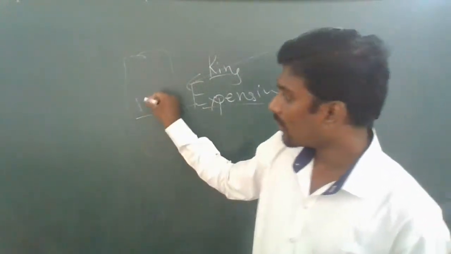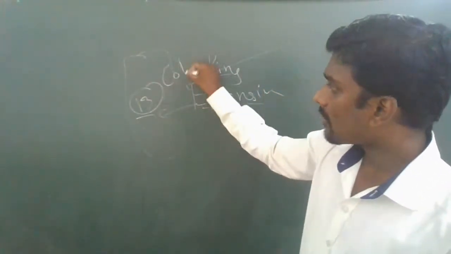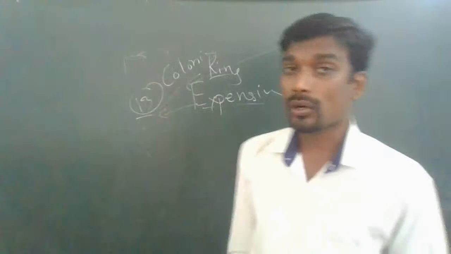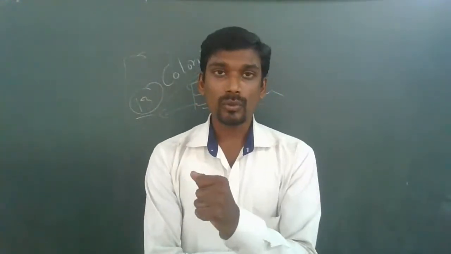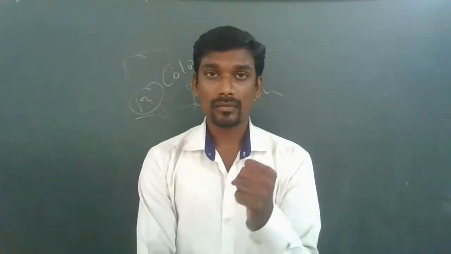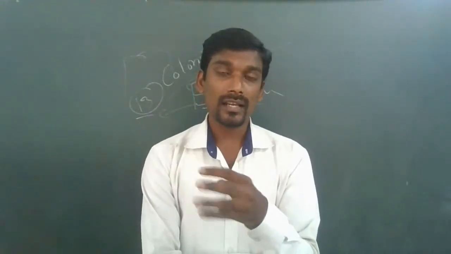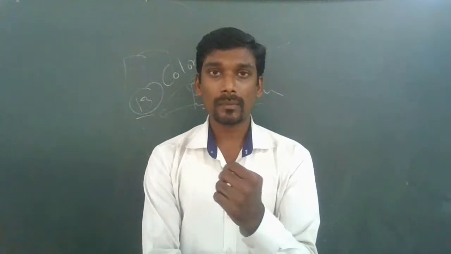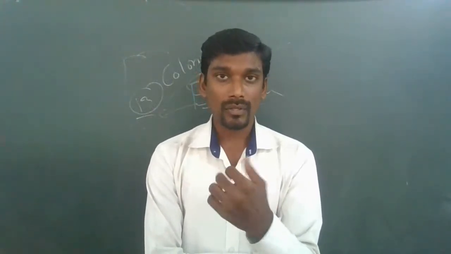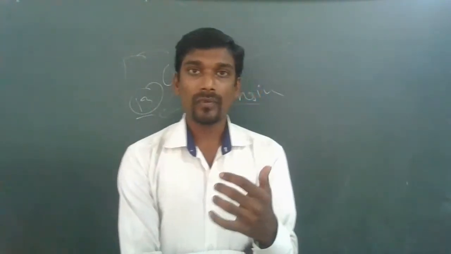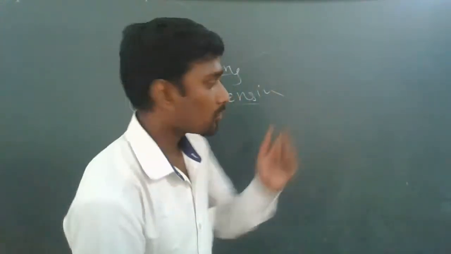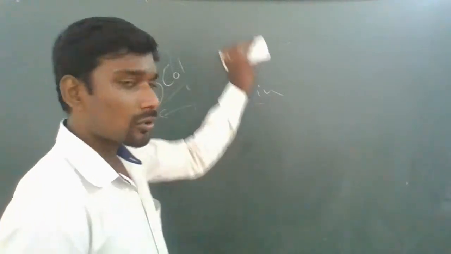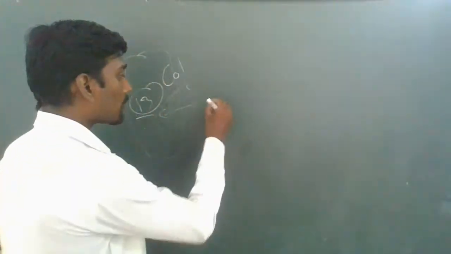Here there were a total of 13 colonies. Friends, before studying this American Revolution, you should know that there are people like George Washington, Sam Adams, Benjamin Franklin, and Thomas Paine. These are 4 to 5 people related to this American Revolution, and they play a very important role in it. You have to keep that in mind.